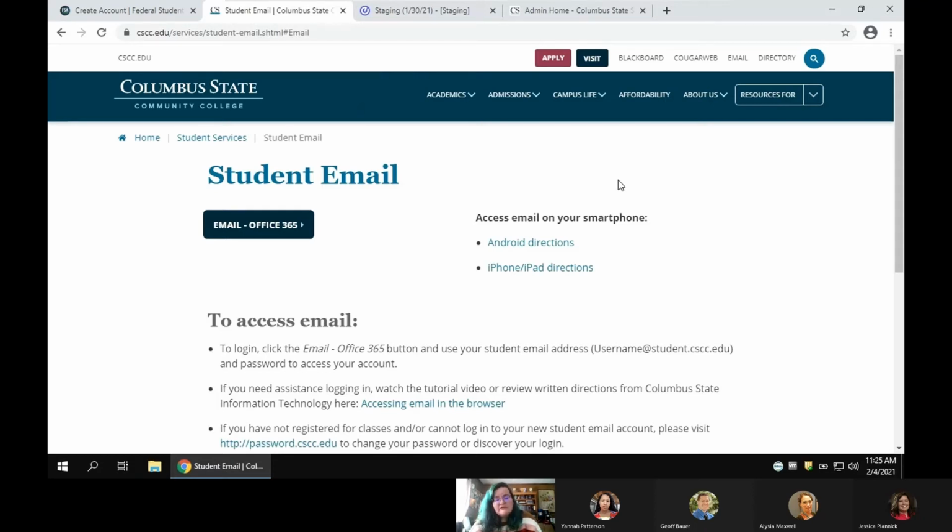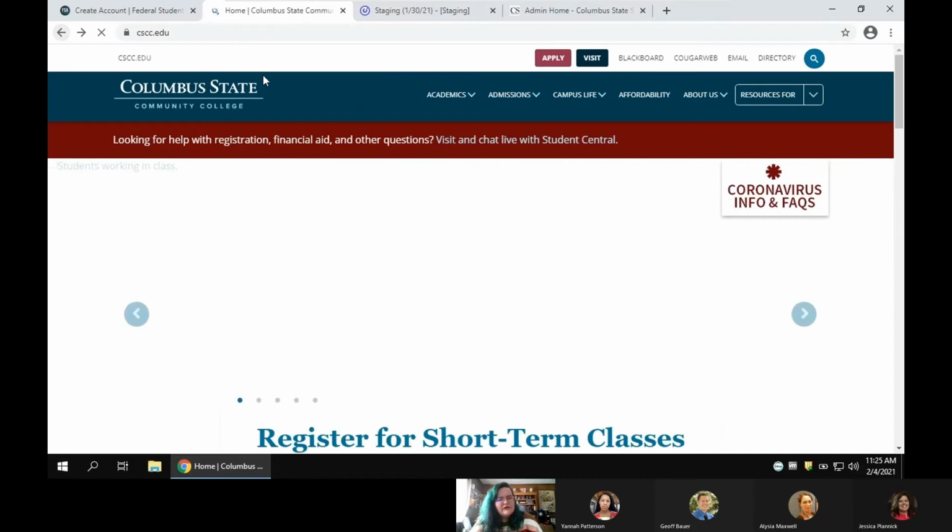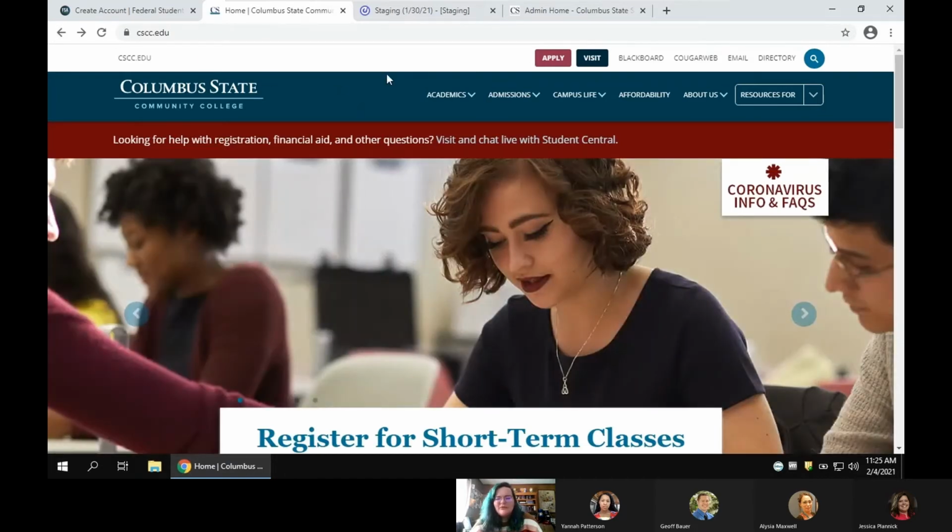The other main piece that I would like to say about verification paperwork is, of course, how do you give it to us, right? How do you turn it in? The main way that we would like students to turn in verification paperwork is through financial aid self-service. So I wanted to be sure that I could show exactly how you can get everywhere from the main page, just to keep things as simple as possible.